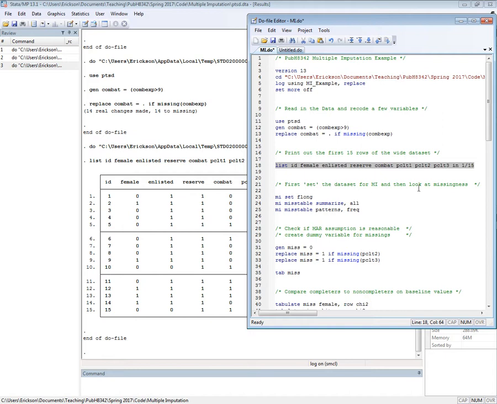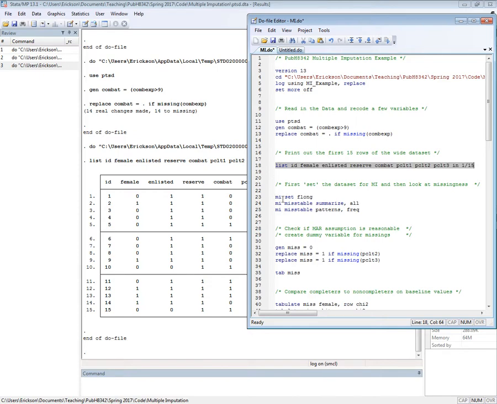The first thing we need to do is set our data set. Again, same idea as what we talked about before. If you do survival analysis, you have to tell Stata you've got a survival data set. If you want to do some of those repeated plots, which I showed this week, you have to tell Stata that, and it'll make things easier. So we have to set the data set to be able to do multiple imputation and then to be able to look at things.